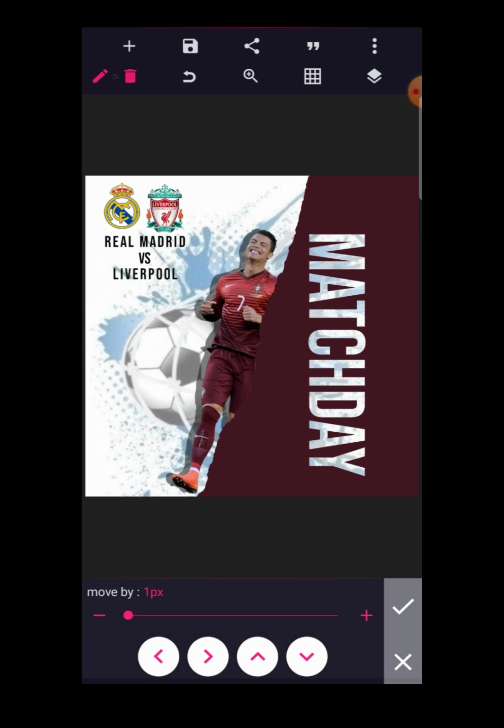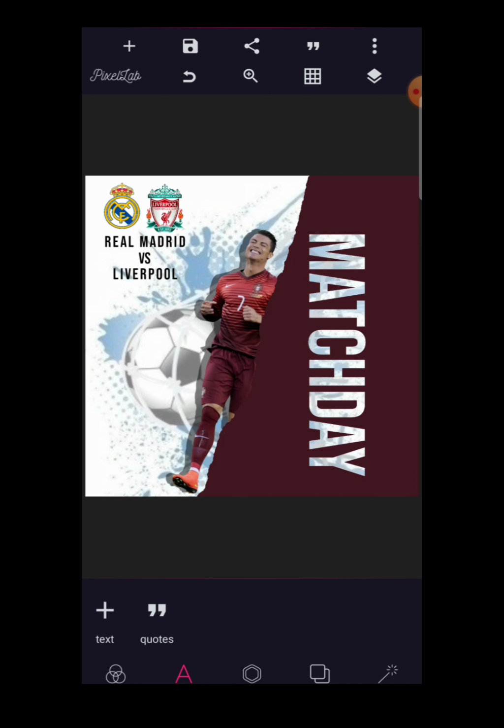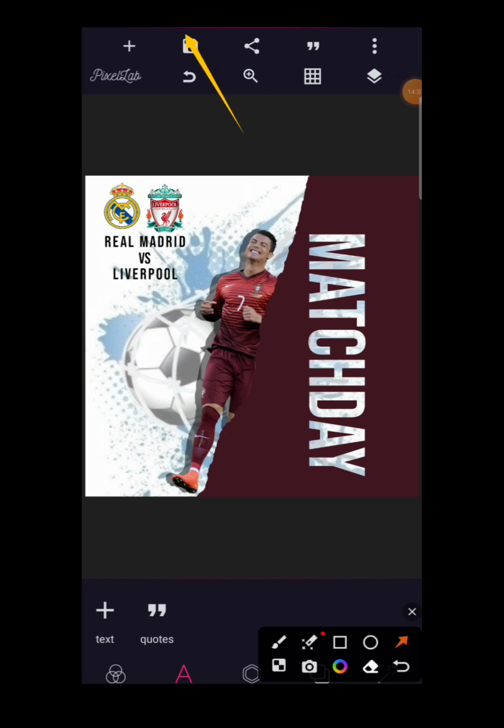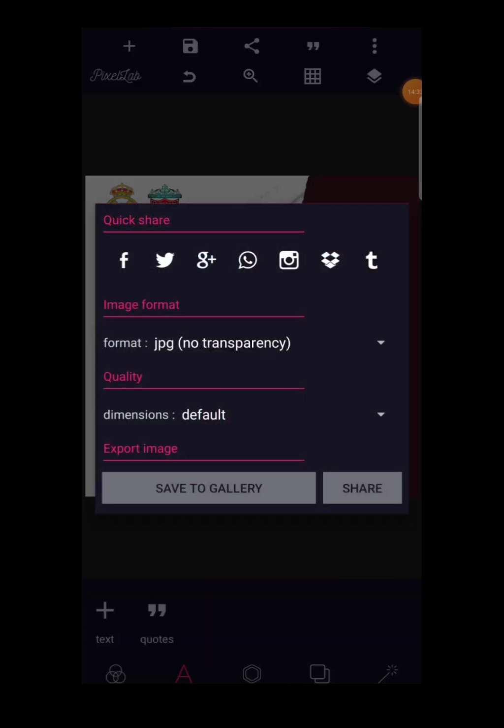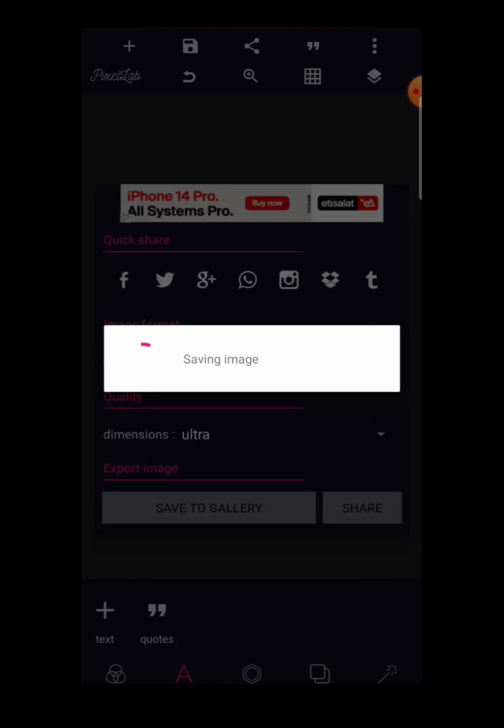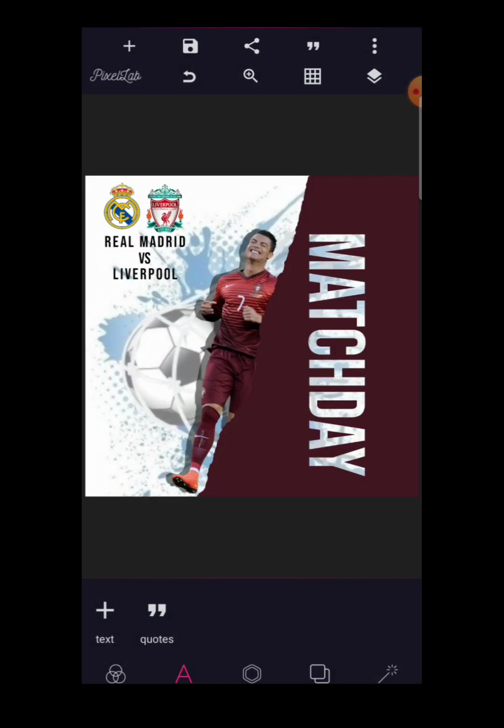So this is just so awesome. This is just so much professional, yet a nice one for a beginner's tutorial on how to create a match day poster on your Pixellab. With that, it is a wrap for the design, and I hope we've all learned one or two things in this match day poster design. The next thing that you can do is just to go to save and just save your work. So it's saved and it's done.